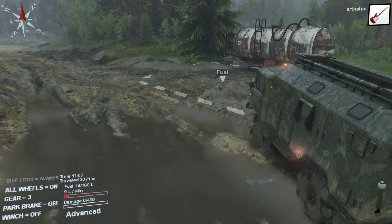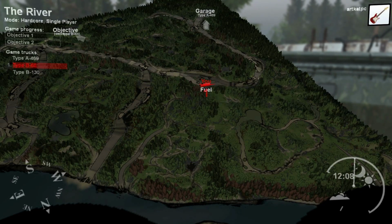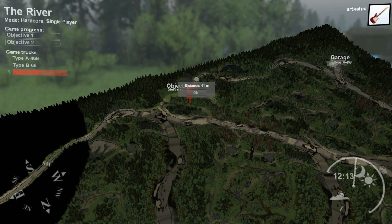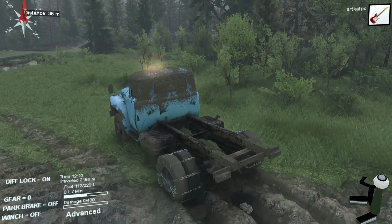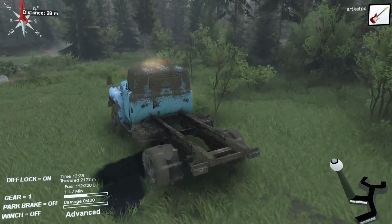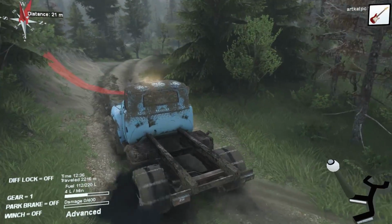So I'm scared. How the heck are we going to get across the river? We might have to use that other truck for a garage mover. I got to think about how to do this. All right, so let's switch back to the Zill and get this guy headed in the right direction now. I should probably actually mark objectives on my map. One of the problems was I didn't do this and went the wrong way. Always navigate this truck. Look at the top of this truck. How's this guy even see out of those windows? Now, he's going to be kind of desperate for fuel, too, but I think we'll make it because this truck doesn't take a whole lot of fuel to get places. And on top of that, he'll get refueled when we get to the gas to the shop.